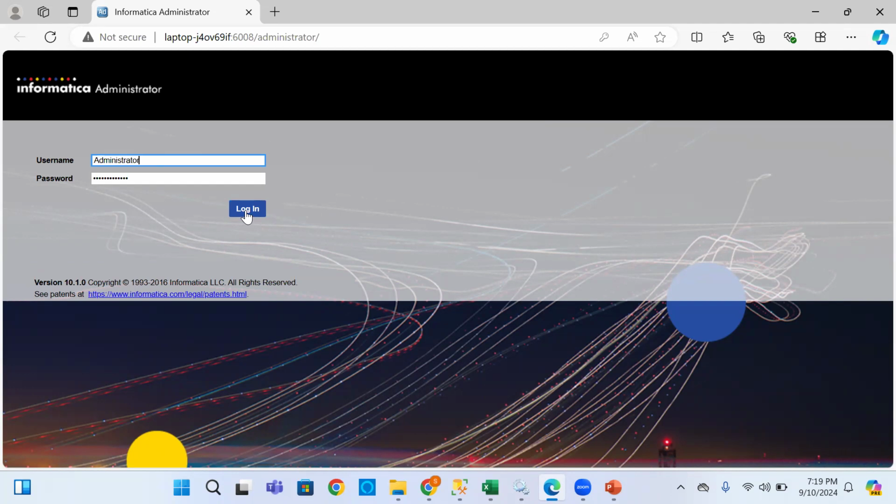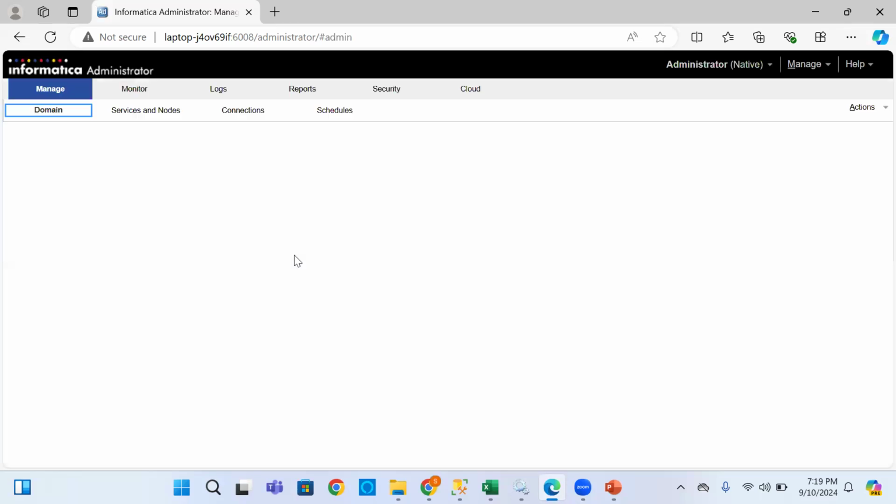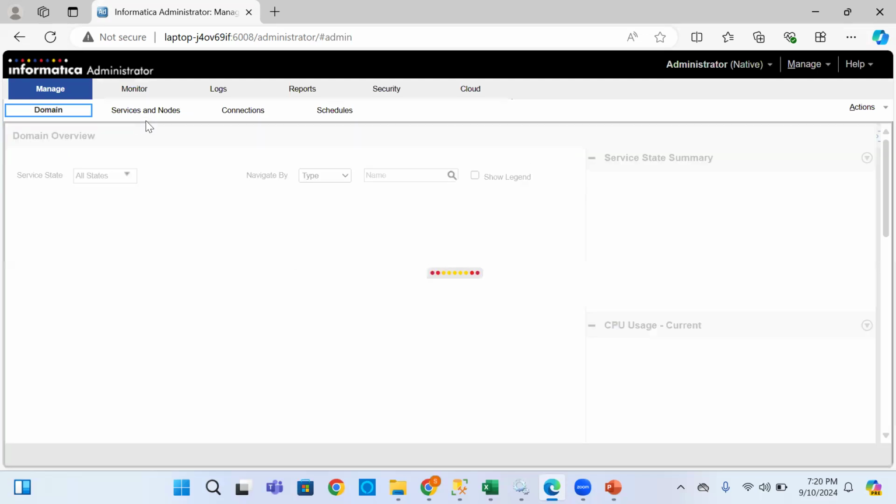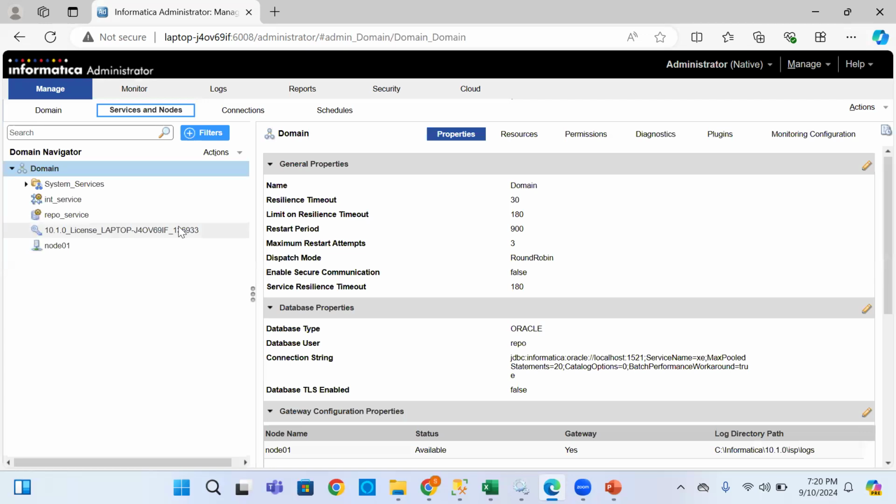It will open in the browser only. Log on to the server. Then we can see the complete server architecture here.